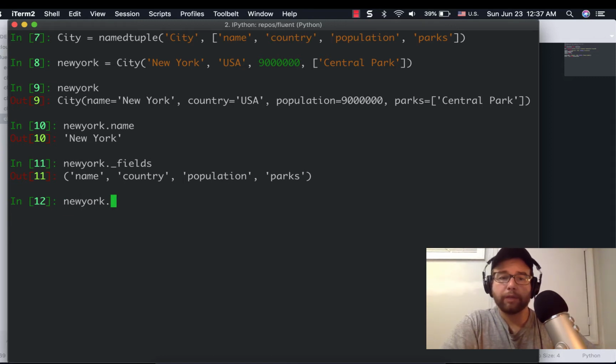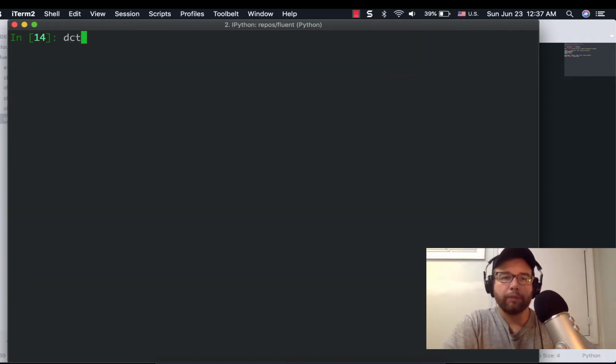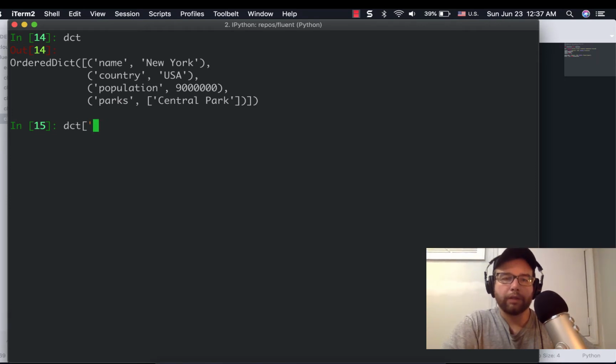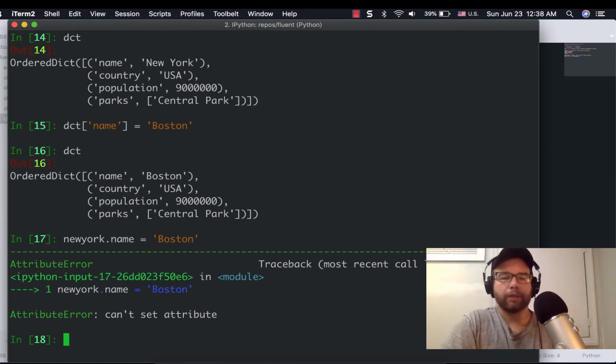We can turn this back into a dictionary if we need it pretty easily. We get an ordered dict with this. So if you want a dict, New York._asdict(). It's a tuple, so you can't manipulate it, but you could manipulate the dictionary version of it if you needed to, which you shouldn't. But you're not going to be able to do New York.name is Boston. You can do ridiculous things with dictionaries, but you're not going to be able to do it with the namedtuple. Really useful for data work.